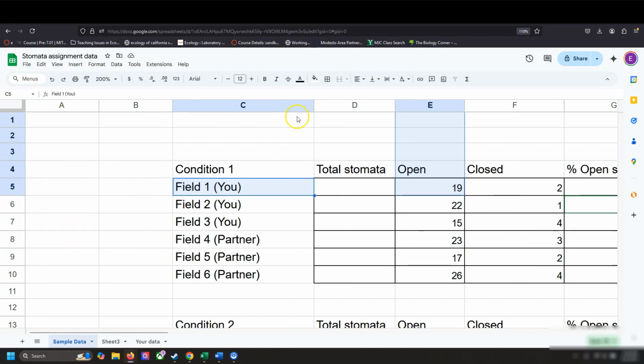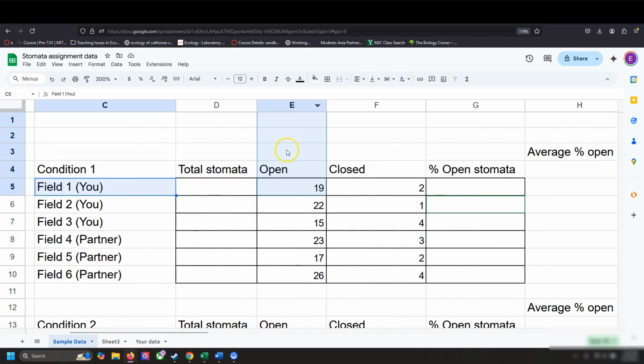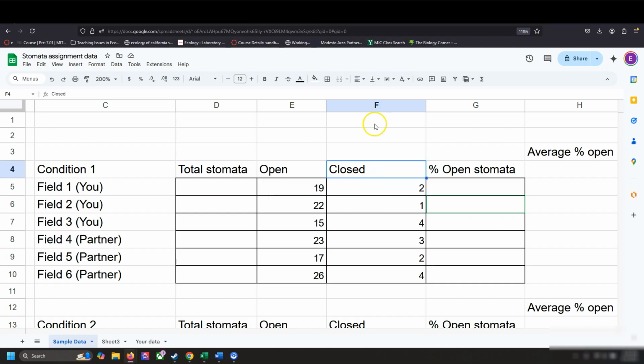If you go over A, B, C, D, E, and you go down 1, 2, 3, 4, 5, that's where you're going to find it. That's where you find the number 19. Where are you going to find this 21? Well, you find it in E6. Where do you find this number 2 right here? Well, you find it in F5. It's just like playing Battleship. F, 1, 2, 3, 4, 5.